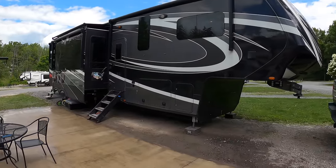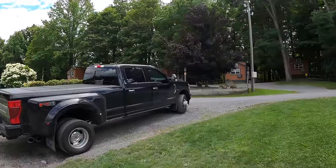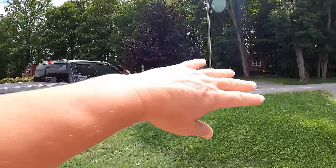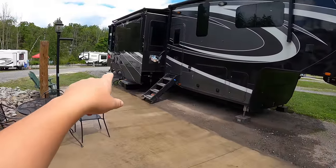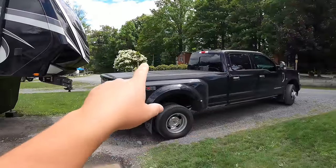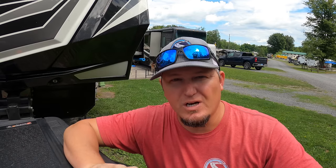Almost all of our problems with this trailer being that big happened inside the RV park — both at the entrance/exit and inside the park itself. For example, at one pull-through site there was a hill in front of the RV, meaning when we tried to pull out, the rear of the toy hauler risked dragging or the bed rails could hit as we made the turn going up the hill. Once you get where you're going, the challenges are just beginning.